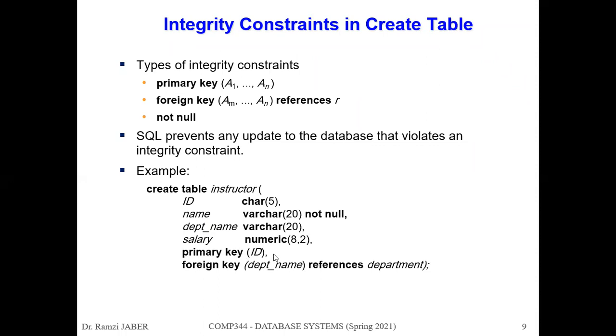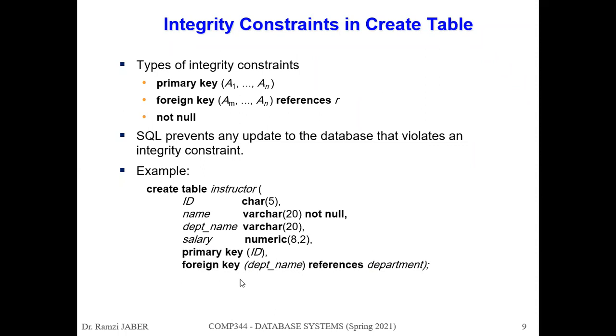Also optional here, we can assign which field or fields are foreign keys. So foreign key, between parentheses the depart name, references, always with the s, even for one table, to another table called department, and put a semicolon here.